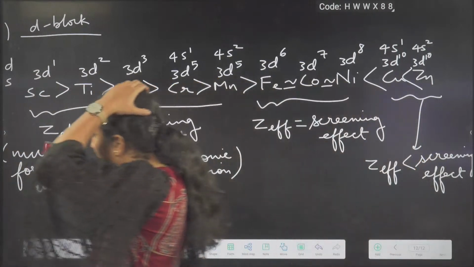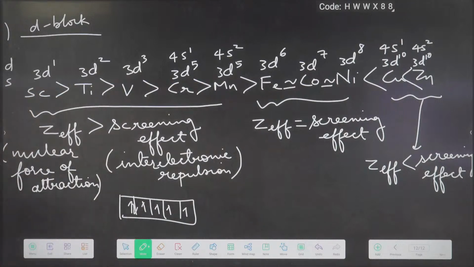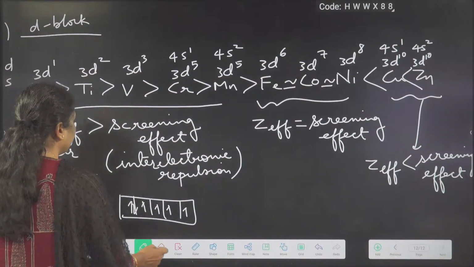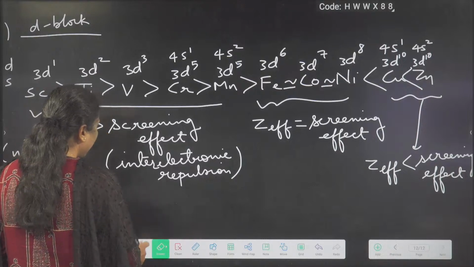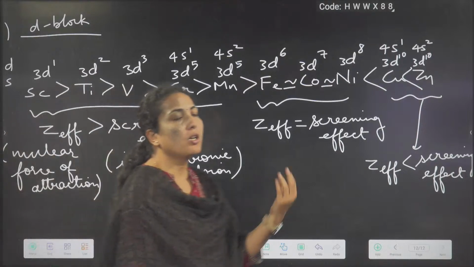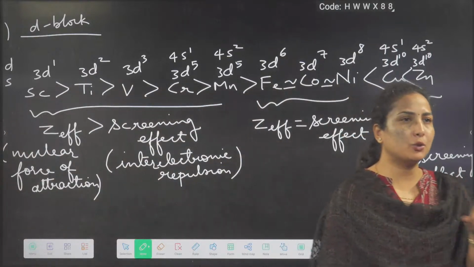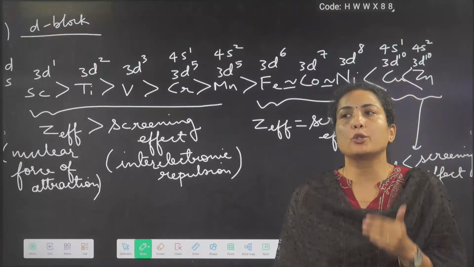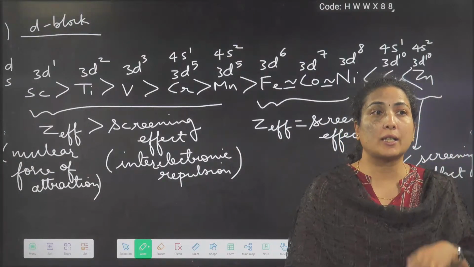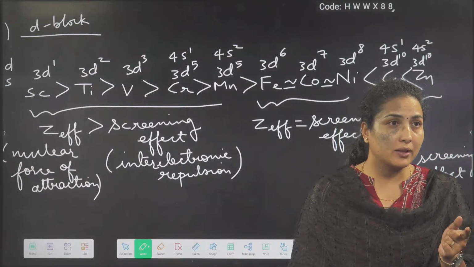Then one more point I'll discuss before winding up the session. I hope it is clear. As such, you'll be reading more also in D and F block. But for the 3d series, at least you remember. I'm not going into 4d and 5d, and I cannot say that for 4d and 5d the similar trend is there. Okay?